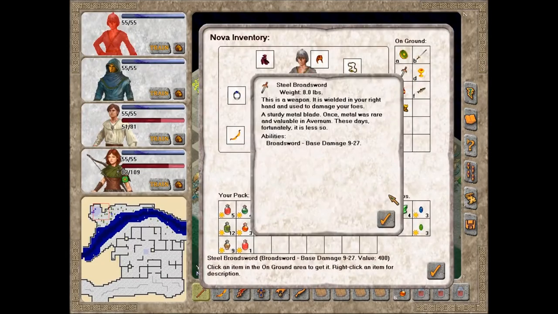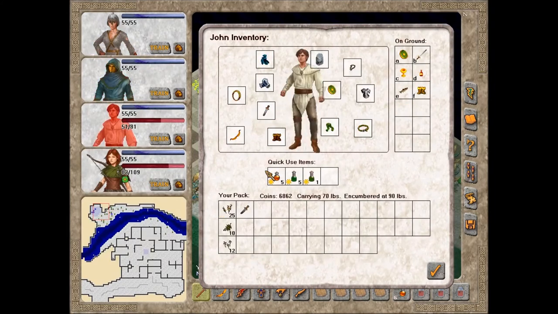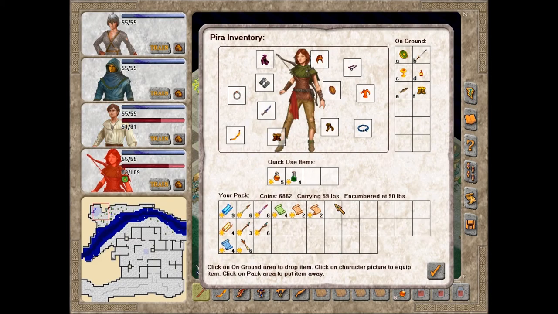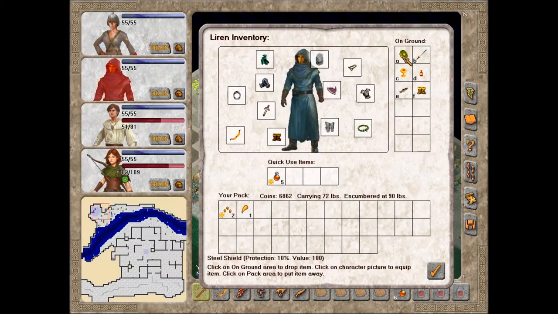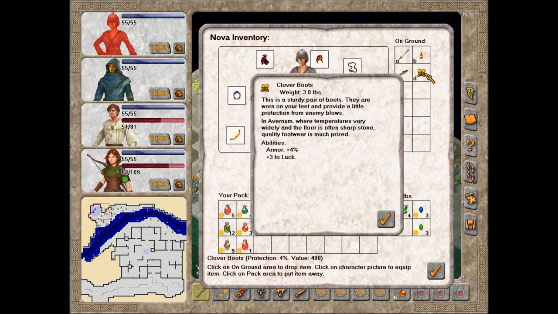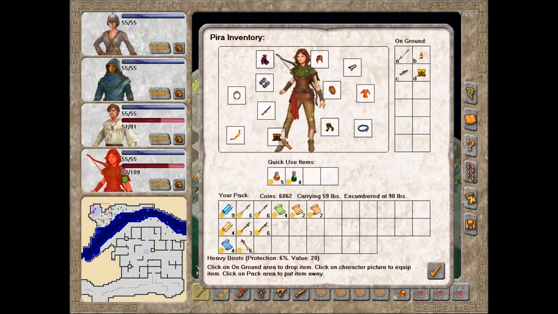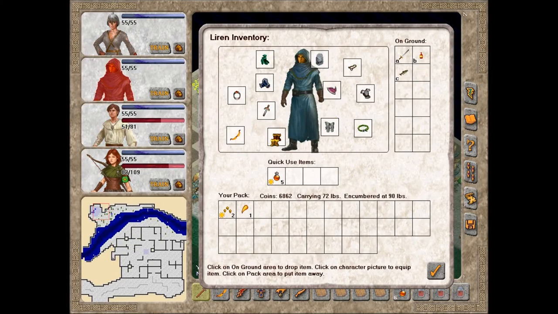Now, what did he drop? Steel broadsword. That is pretty darn good. 6 to 12, 9 to 27. Yes, please. That's valuable. Take that. Don't need that. That we can take. Clover boots. Plus 4 armor, plus 3 to luck. Sure, take them.